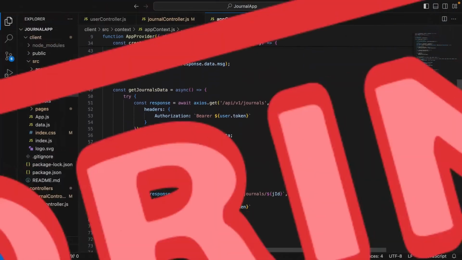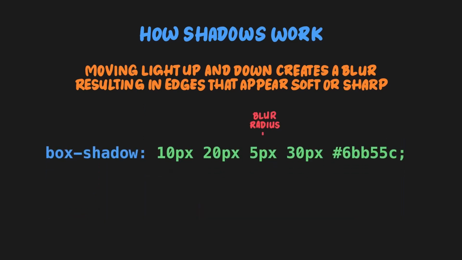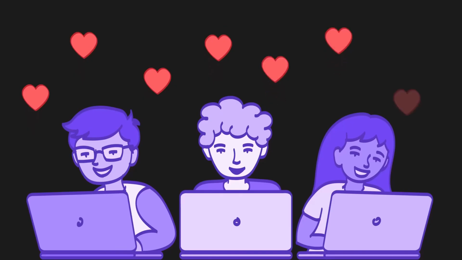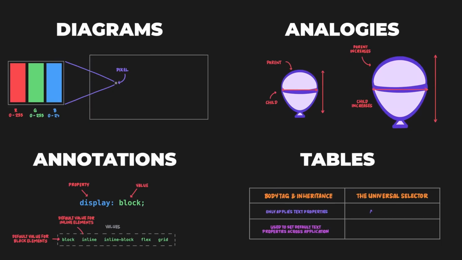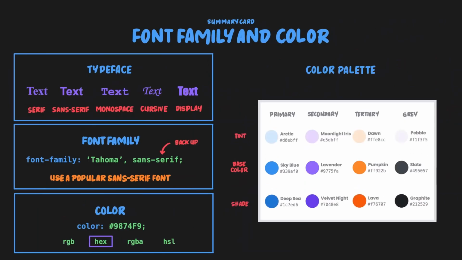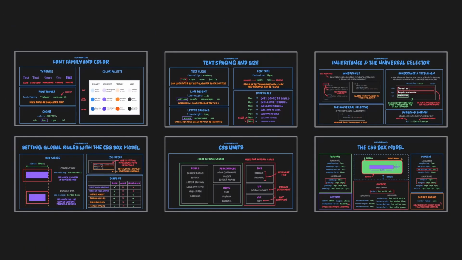see elsewhere on YouTube. My teaching style is not to just talk over code, but instead, I've carefully crafted this course to be a visual masterpiece, with interactive animations, beautiful graphics, and professional editing, making it fun to watch to ensure you remain engaged in order to maximize your learning. I also use the most effective teaching techniques for visual learners, where the course is jam-packed with diagrams, analogies, code annotations, tables, and much more. By far the most useful feature is that every topic ends with a summary card, so that by the end of the course you have a full set of cards consolidating everything you need to know for CSS.